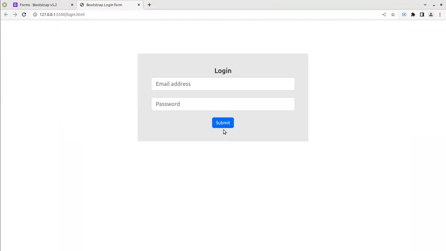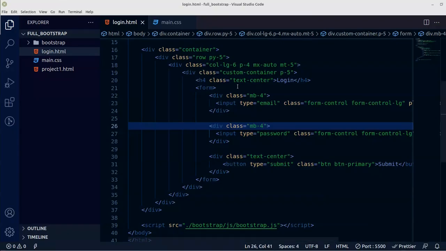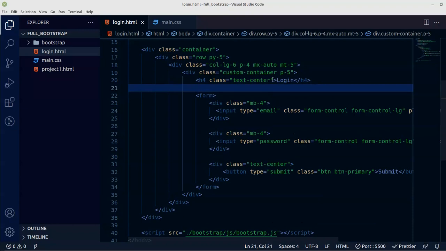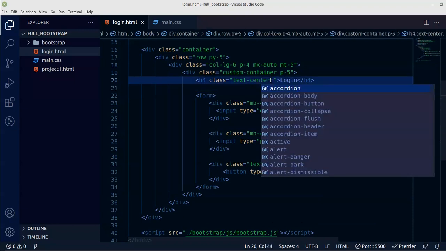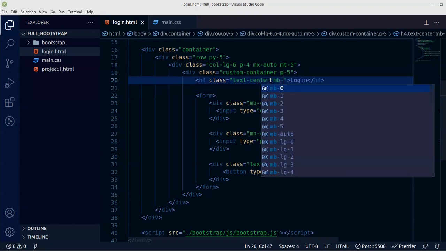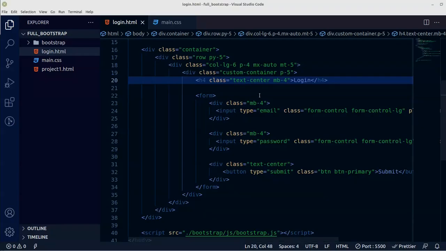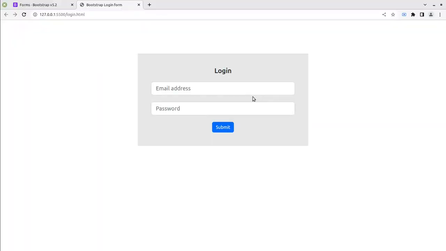But this button as well, I want to change the button and bring margin top here. First of all, let's work with this one. Make this to have a margin bottom. So on the heading, that's the h4, which is the login, I can have margin bottom mb-4. All right, so that will shift. 4 is small, I think 5 will be better.